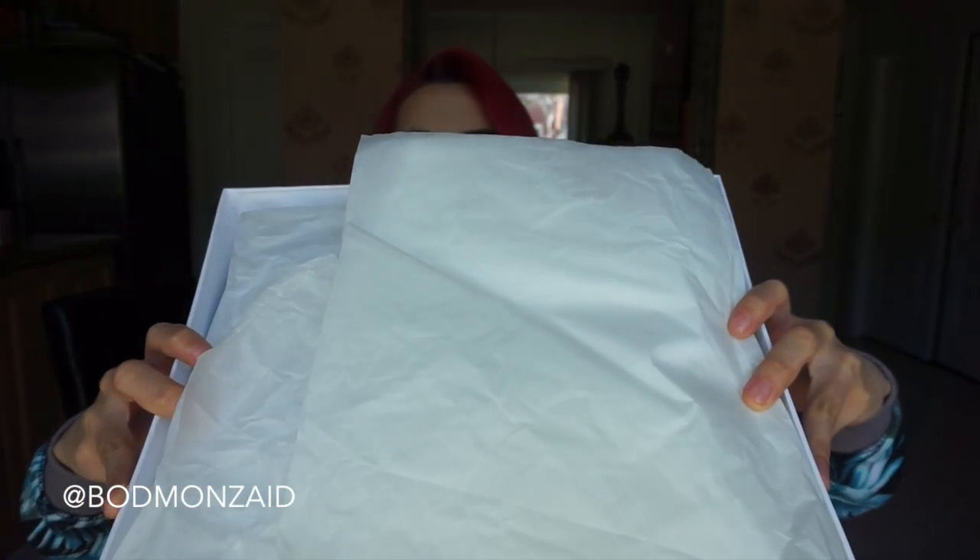So my box is already kind of dirty, but it's fine. It just comes in this white box, just like a white shoe box — nothing special except for the logo that's on the top. And then when you open it, they are wrapped in tissue paper. And then once you open that, your shoes are wrapped in a duffel bag — it's a white duffel bag with the white Versace sign and little strings on them. I want to keep them packaged like this always, but I know that's not going to last. That's what your shoe looks like — I'll take out the other one in a bit.